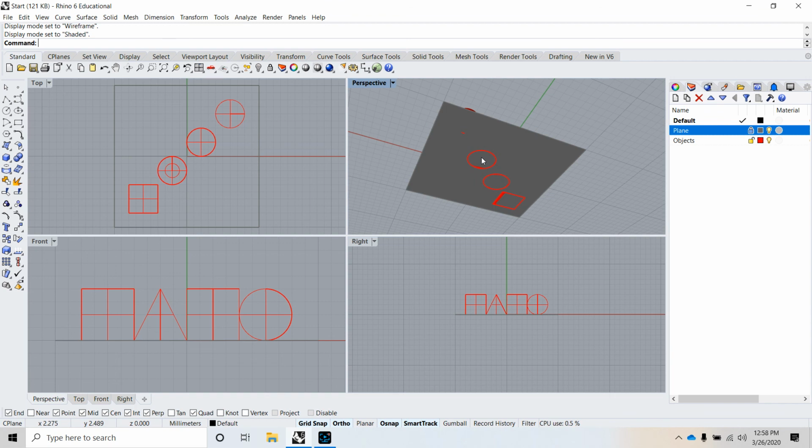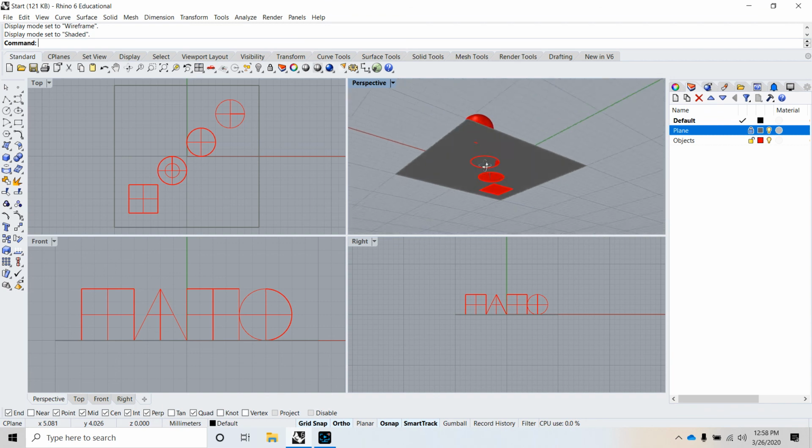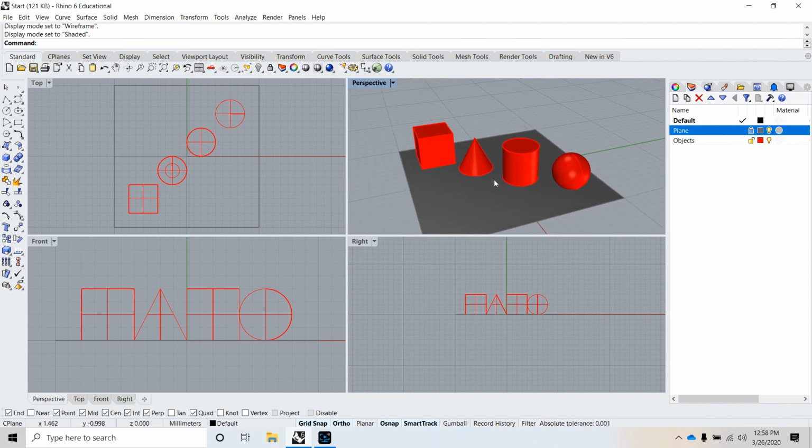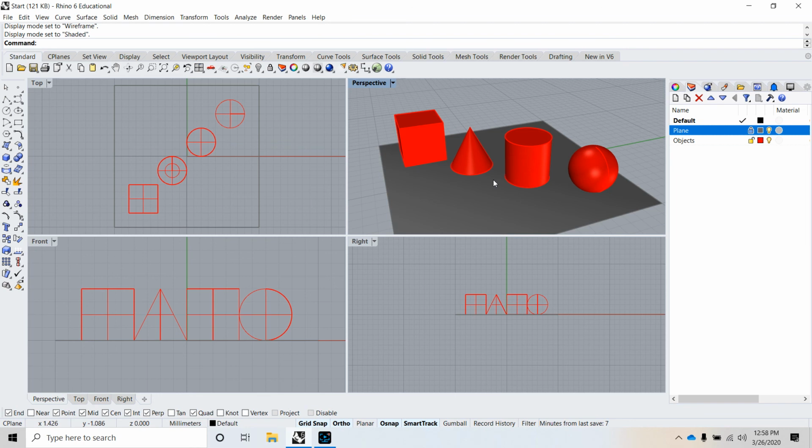And you'll notice also that once you change your viewport mode to shaded, this gray plane obscures the objects. In shaded mode, the plane helps you see when your viewpoint is below the object. So go ahead and orient yourself back in the correct direction. And this concludes exercise 1.